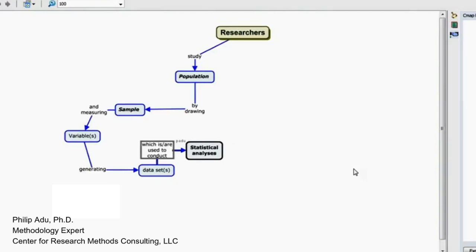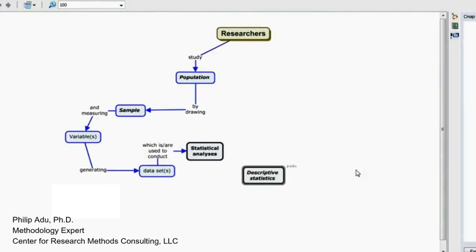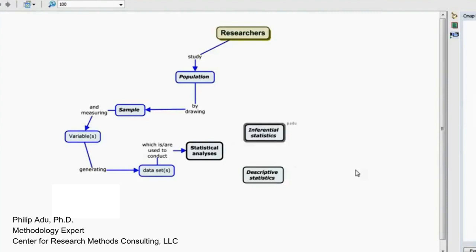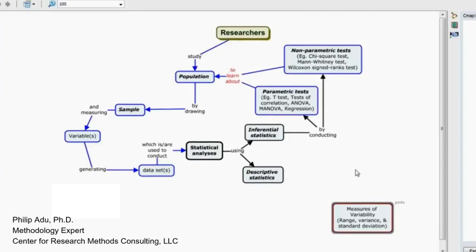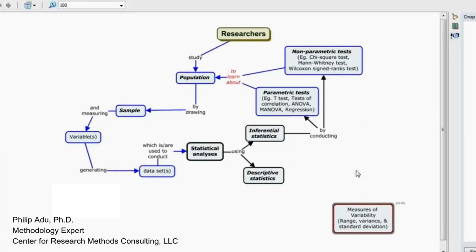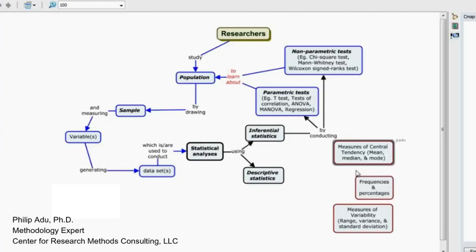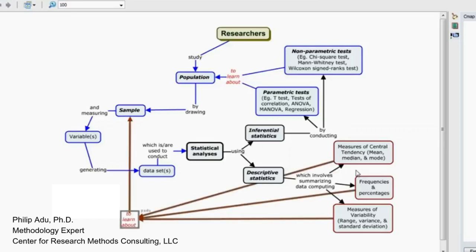And there are two types of statistical analysis. We have inferential statistical analysis and we have descriptive statistical analysis. As the name implies, descriptive means that you are describing the variable, right? So you collect the demographic information, their age, gender, and maybe income level. And then you conduct analysis to just describe it. Maybe you are finding out the average age of participants, the number of participants that are males and the number that are females, or their acculturation levels. You are just describing the variable.